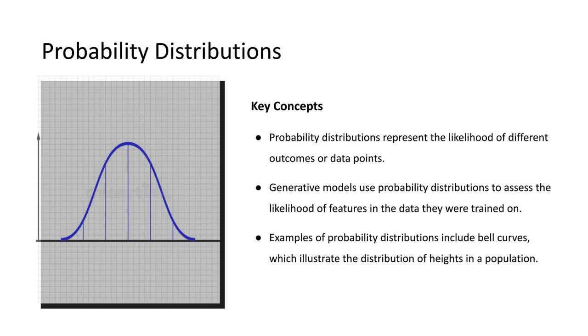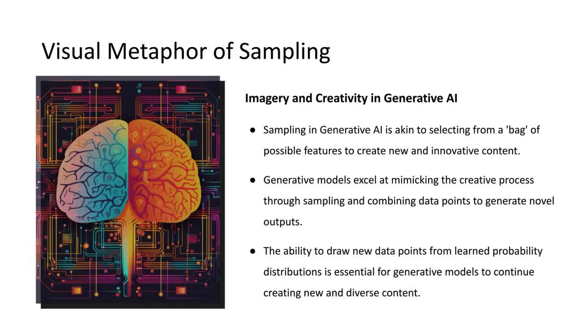allowing it to generate entirely new images, melodies, or other creative outputs that are statistically likely to exist based on what it has learned. Generative AI's creative spark lies in a process called sampling. Imagine a vast treasure trove filled with all the possible features, patterns, and elements the model has gleaned from its training data. This trove could hold everything from brush strokes in a painting dataset to musical notes in a melody dataset. To generate something new, the model doesn't simply copy existing pieces.